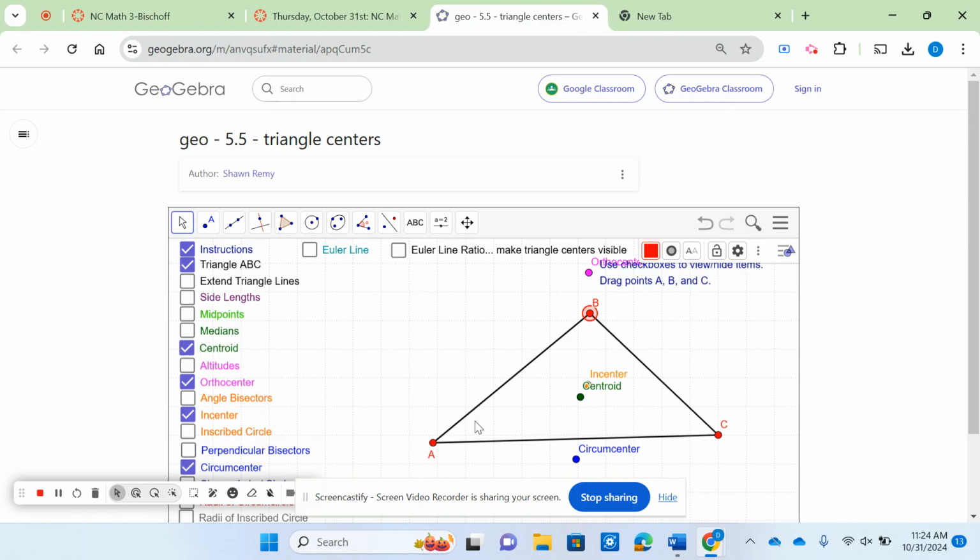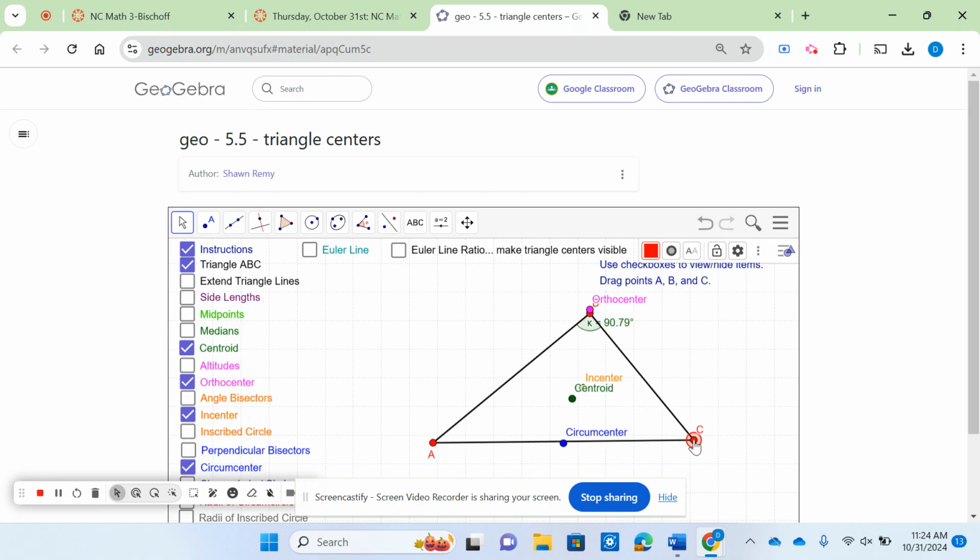Is it a right triangle? Is it acute or is it obtuse? Again, I can go up to this angle measuring tool and measure the angle of my triangle, and it'll tell me that this is greater than 90. So when one of the angles of a triangle is greater than 90, you have an obtuse triangle, okay? If I want to move this around, I have to go back to the arrow tool. This is going to let me adjust it.